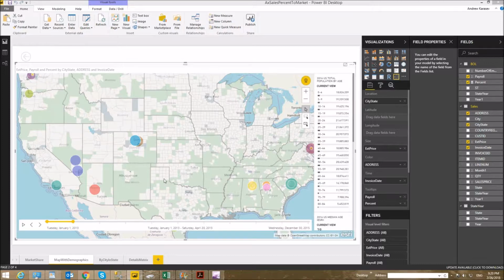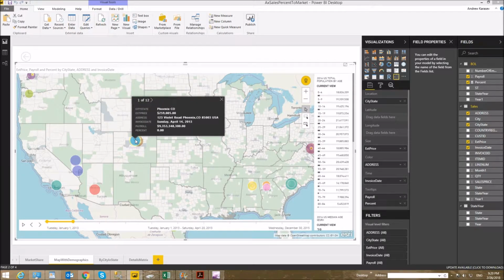I'll show it in a minute. And then you place here the location, which would be the city-state combination, and then in the colors you will see address, and extended price will be the size of the circle. If you click on the circle, you will see the tooltips.